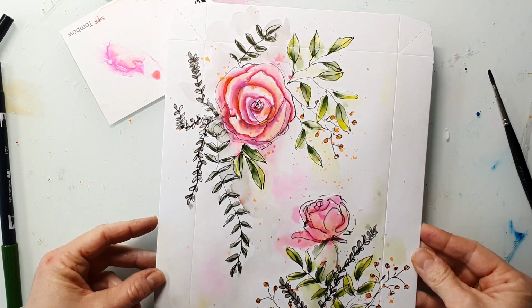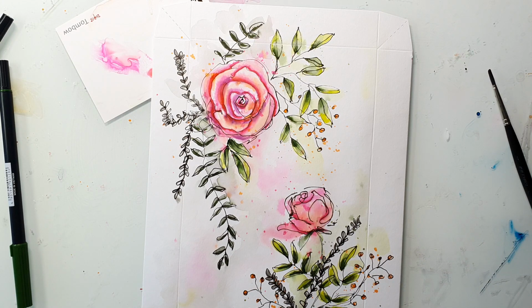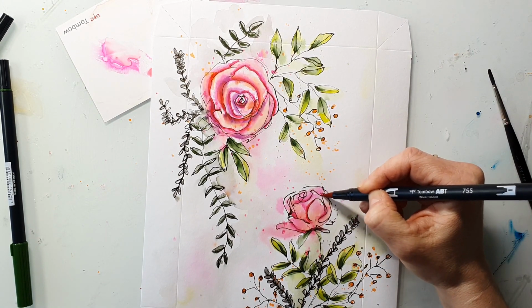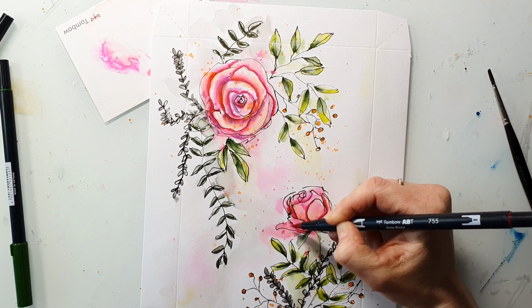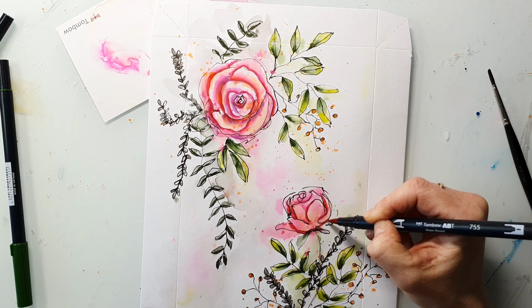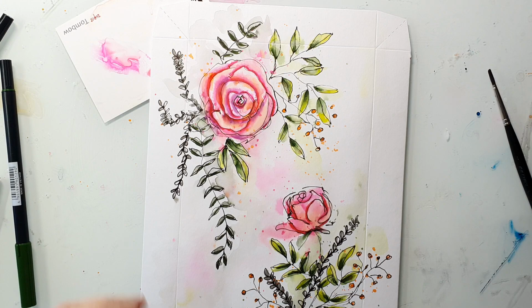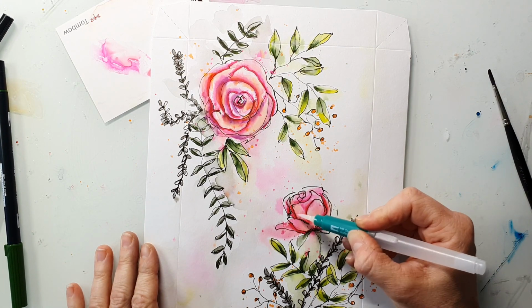I really like the dimension the contrast adds to the painting, and I will just add a little bit more contrast to the flower on the bottom, and then I will just make some photos for you and you can have a close-up look. And of course I will also give you a photo of the built-up canvas.